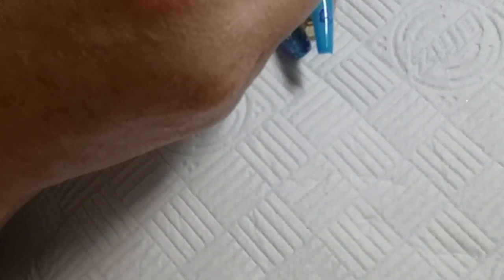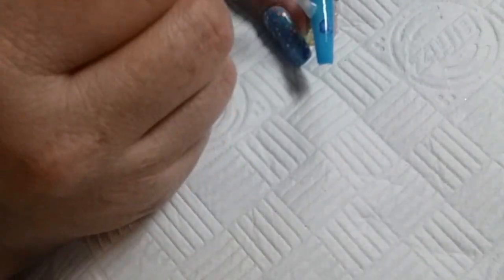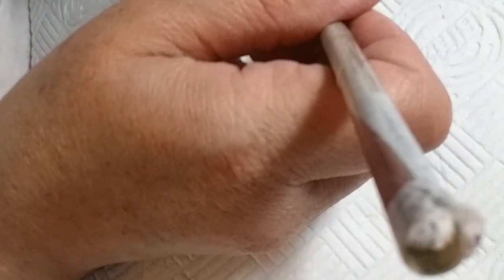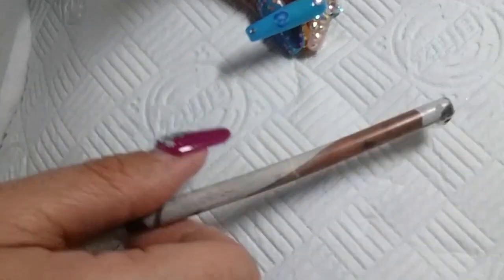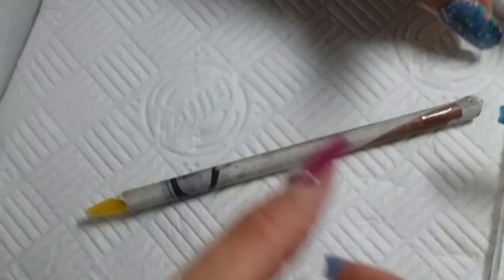I'm going to top coat this one now. Right, now I'm going to come in, and on this one I'm only going to put just one stone at the top and one stone at the bottom, making sure it's where I want it before I cure it. Got hair on my picker upper, it's driving me bonkers. And on the tip I'm going to place one like so. I'm going to chuck that in my lamp, and then bring my next one out.